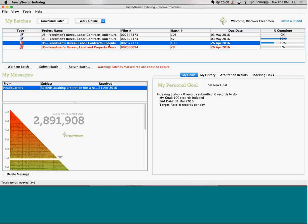You see some of these in red. The reason in red is because once you download a batch, you have 7 days to complete the indexing of that batch. After 7 days, the system will automatically take it out of your queue and give it back to those who are currently indexing, as another batch for somebody else to index.